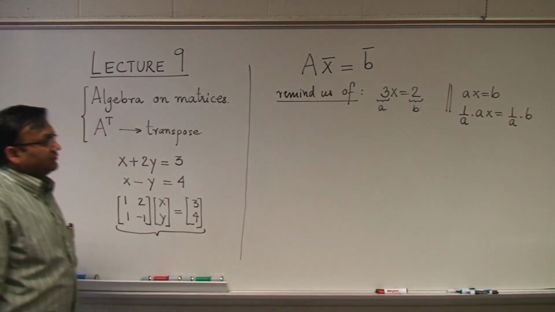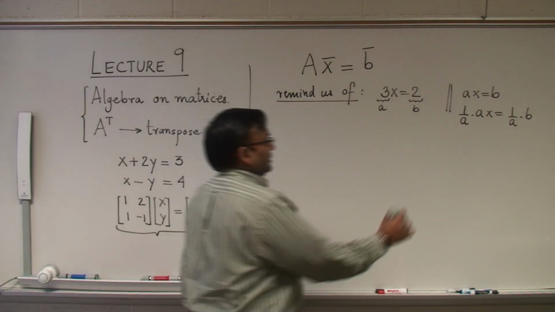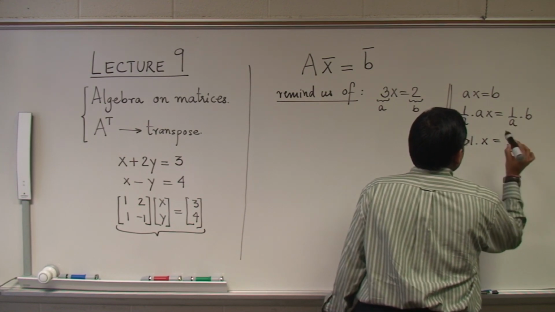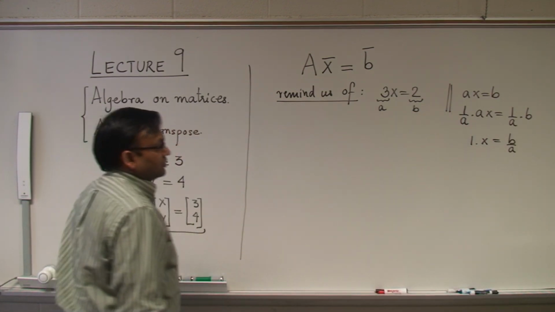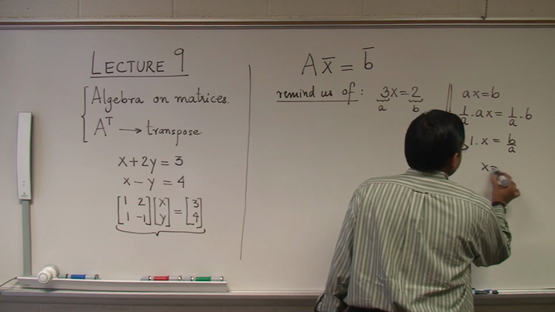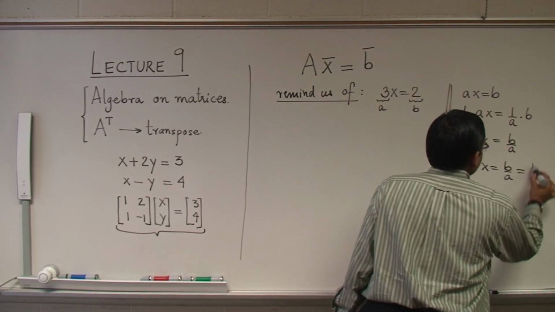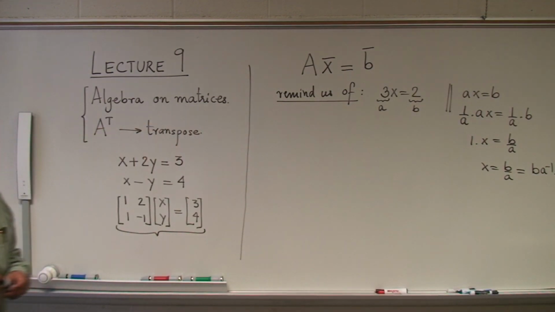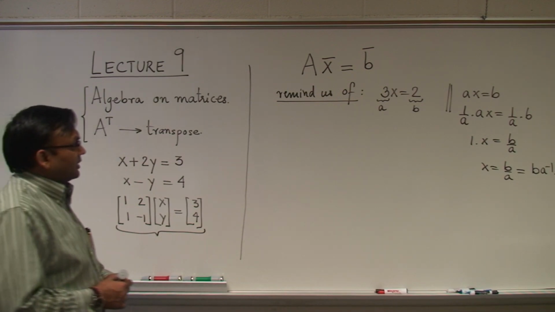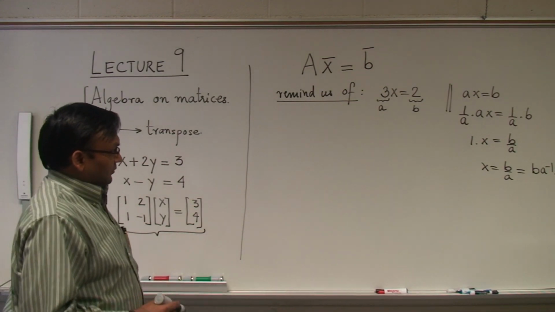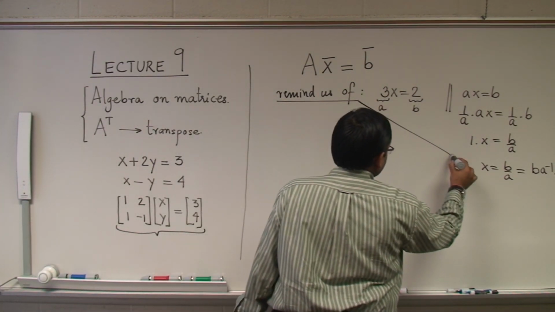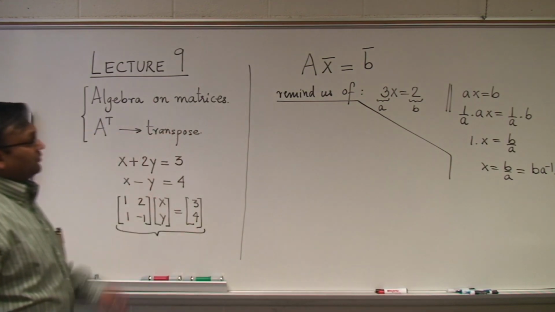So if I have an inverse of a, then I will say that, oh, this is 1. 1 times x is b over a. And hence we will call the solution b over a. Or let me write it as b times a inverse, just so that we are in the habit of thinking about inverse functions. Okay. Now, having said this, apart from the analogy that I have drawn over here, is there something more that we want to achieve?